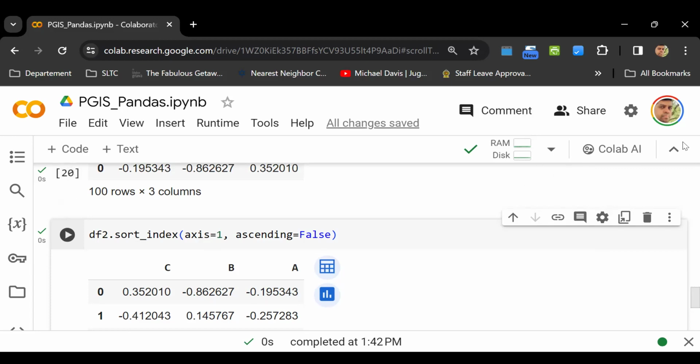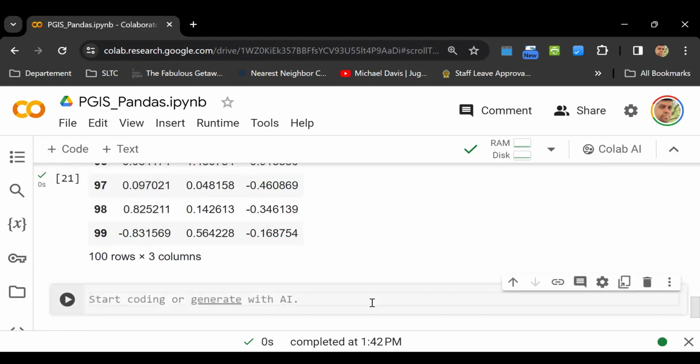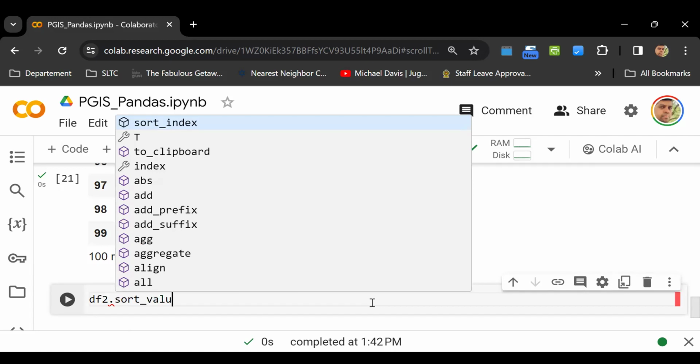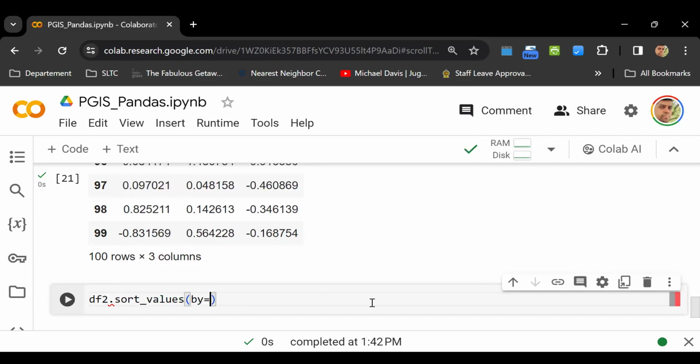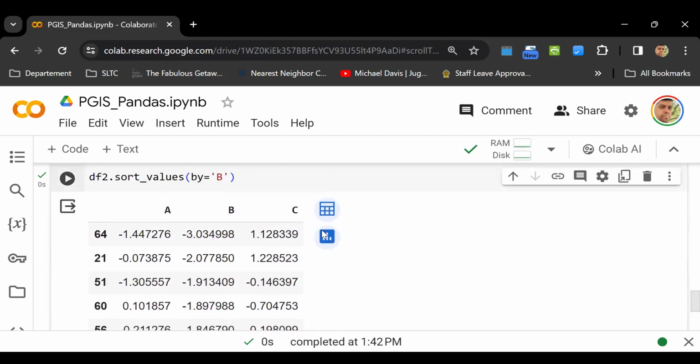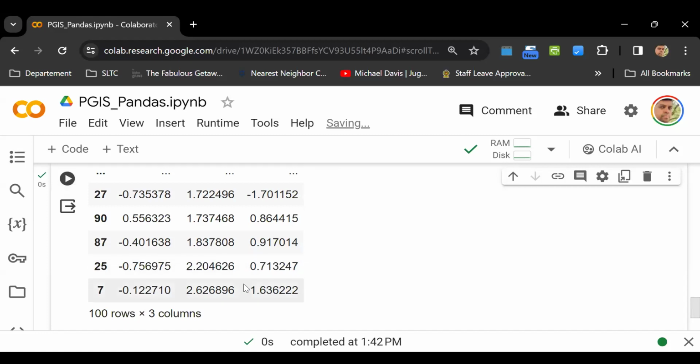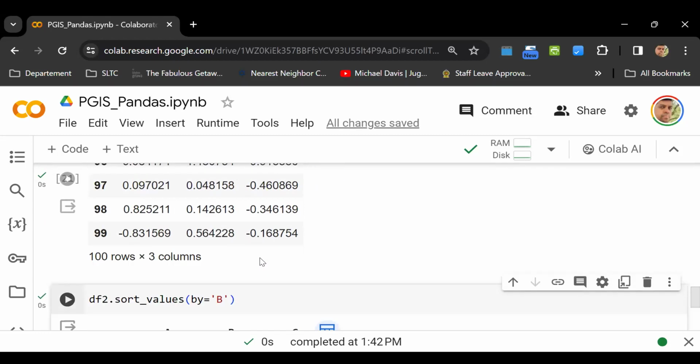We have data frame 2, df2.sort_values by B. You can see B goes from lowest to largest.